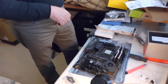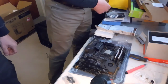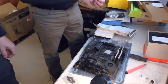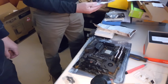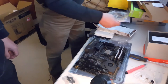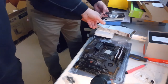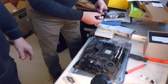Yep. Okay, so we got the mounting plates in for where the cooler is going to stand. That is correct. At this point, we need to open this up. That's your heat sink paste. That is correct. That's heat sink paste and several other little cables, and I think we need to figure out what those other little cables are for first. Right. If they're labeled, there's a little label on each. Low noise adapter.